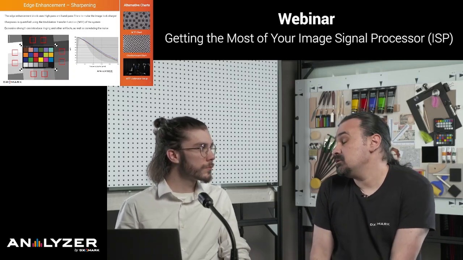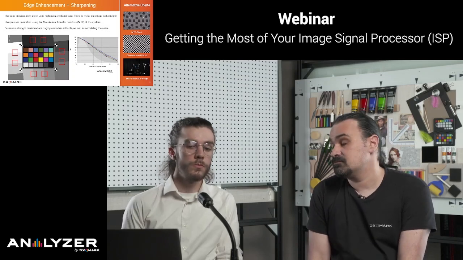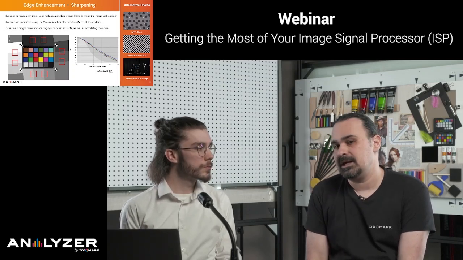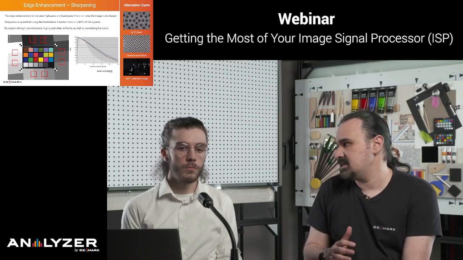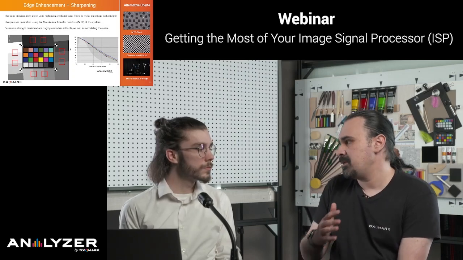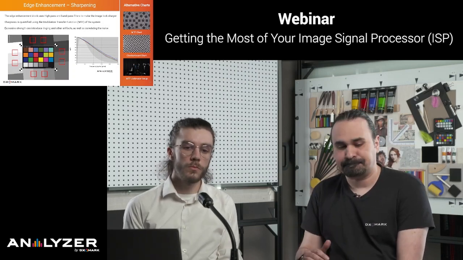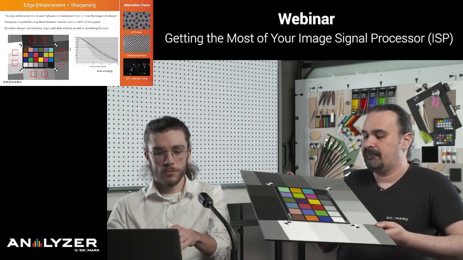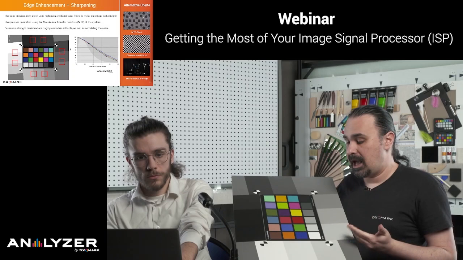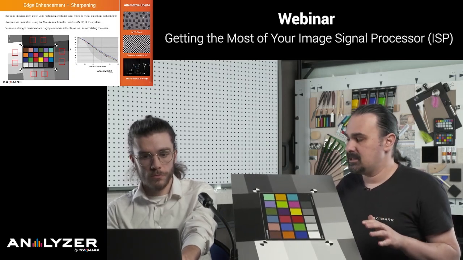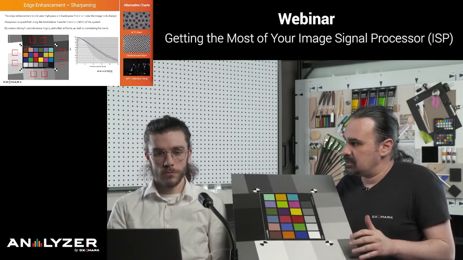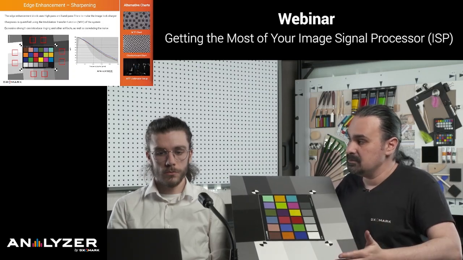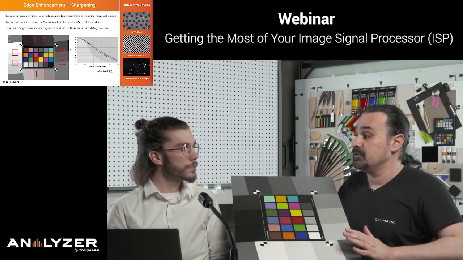Why would I use a different chart? It depends on a lot of factors. It depends on how convenient it is and how appropriate it is to measure your device in a certain way. When I say that I do my measurement on this chart, I'm implicitly assuming that I can frame this chart correctly, that I can see the edge with a sufficient number of pixels to have a good measurement, and I can light the chart uniformly.